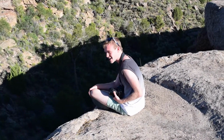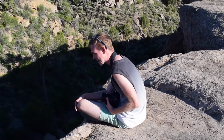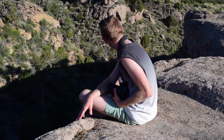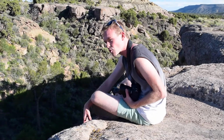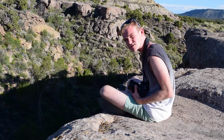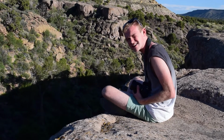We were driving on a back road and we found this canyon. It's too wide to be a slot canyon. But anyway, so we found this canyon and I'm trying to get the wall of the canyon leading up to that hill. I don't know if the composition's quite gonna work out right, but we're gonna try it.